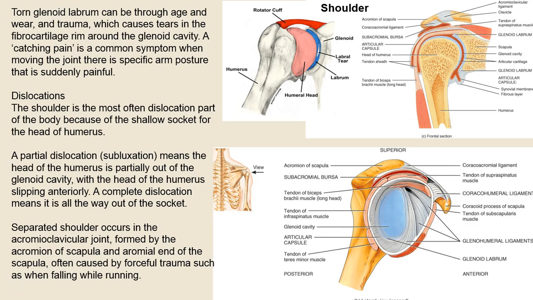The shoulder is the most dislocated part of the body, and that's because we have this great range of motion, ROM, but we pay a price because it's not very stable. Partial dislocation, a subluxation, means the head of the humerus is partially out, and I don't have a good example of that. Just imagine this femoral head just slipping off anteriorly, just forward, just a little bit. It'll pop back in, but a lot of blood vessels are torn in that process, a lot of trauma. So even though it may last less than a second, it still may take months to heal. Separated shoulder occurs in the acromioclavicular joint.